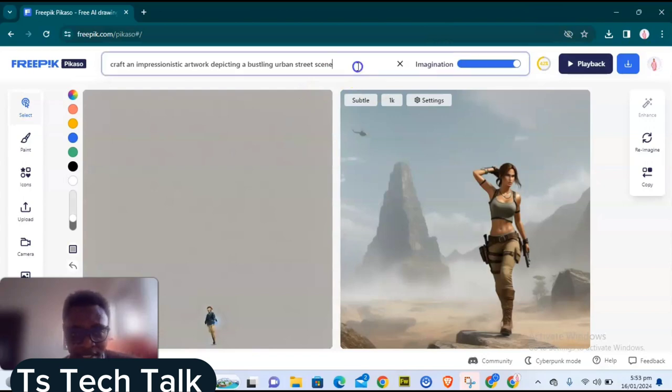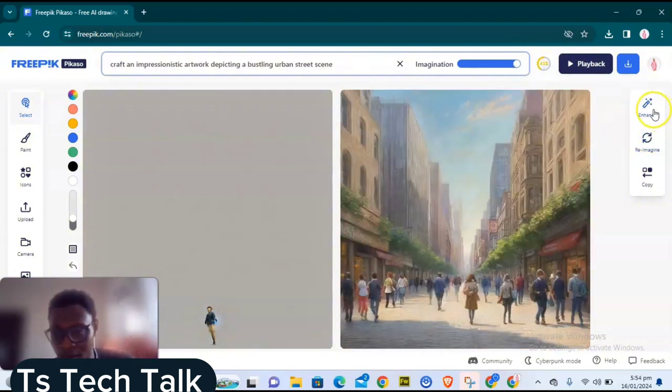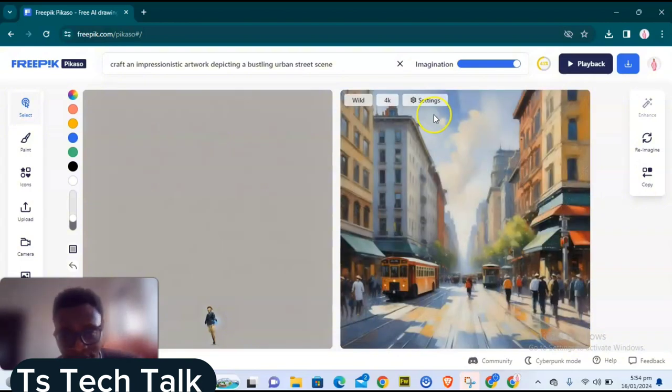The reason why it did that was because on the settings I had, on the enhancement area, I actually saw an option to increase it and to select multiple options, which included the previous artwork I did, and it was there. So I think this is actually an error that hopefully they are going to look into. So this is actually the result that it gave, and this is exactly what I want. You can see it's wide and it's 4K. So this is exactly what I want.